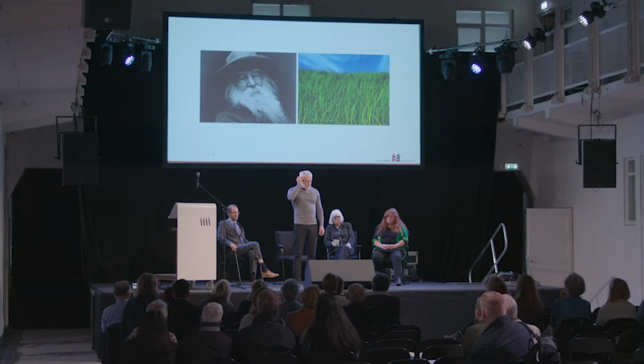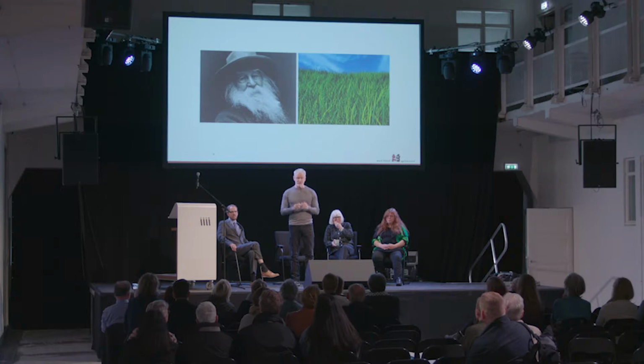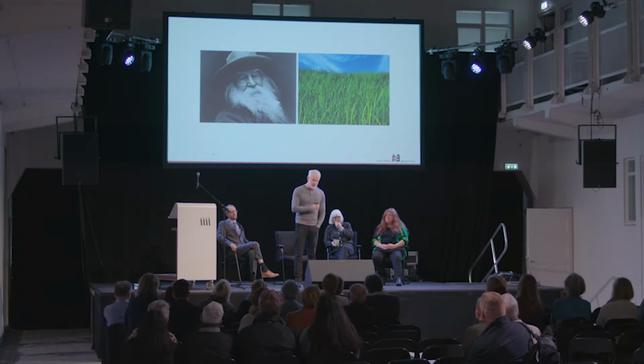In that context, I like to show this picture of Walt Whitman, the 19th century American poet, whose most famous work was Leaves of Grass. And the differences between Leaves of Grass and Walt Whitman lie mostly in the differences in the sequences of A's, C's, G's and T's in the genome. And I would even argue that the reason that Walt Whitman wrote a poem about grass, and grass did not write a poem about Walt Whitman, is going to be found in the differences in the sequences in the genomes.